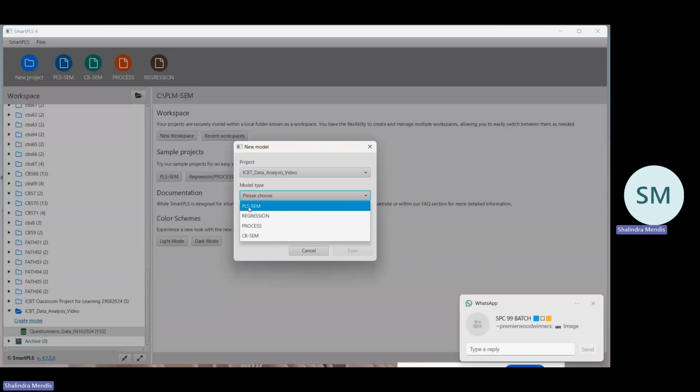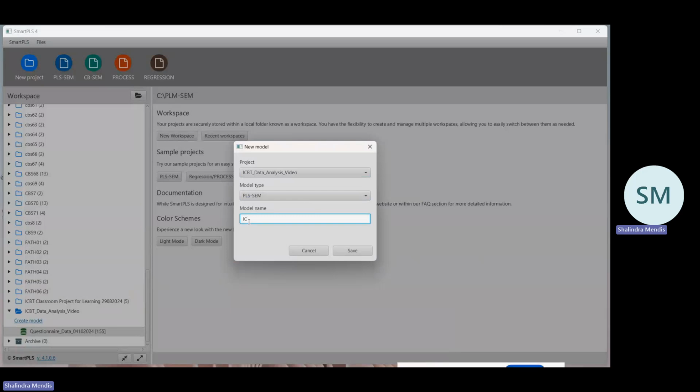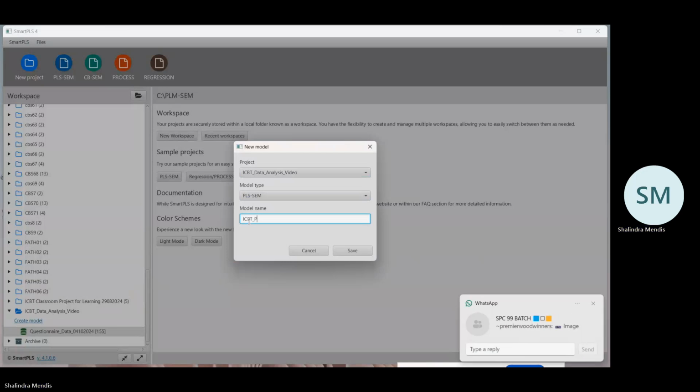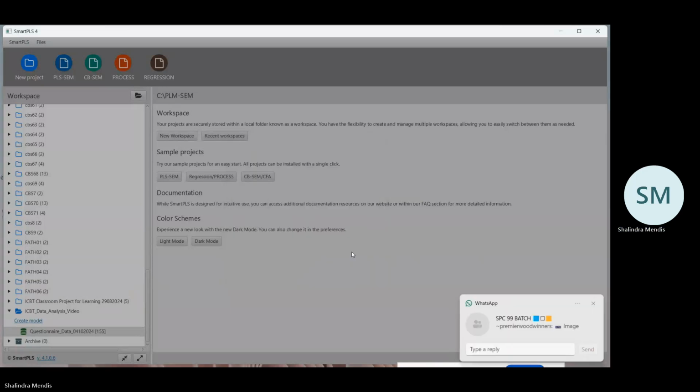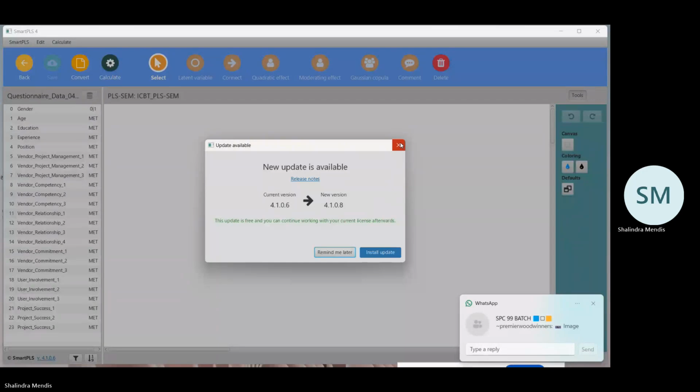Then you select the PLS SEM model type, model name, file name, and then you save.